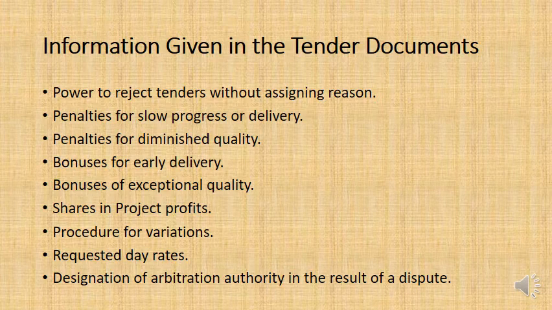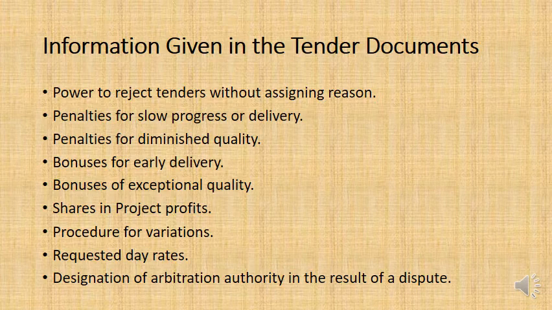What's going to happen if the scope of the project changes mid-project after you've made the contract? Well, usually what happens is there will be a portion of the contract where you've got to list out your day rates. These are time and material rates, where you say, well, if there is a variation, the extra time that it takes for us to do that work, you will pay us $25 an hour per labourer.